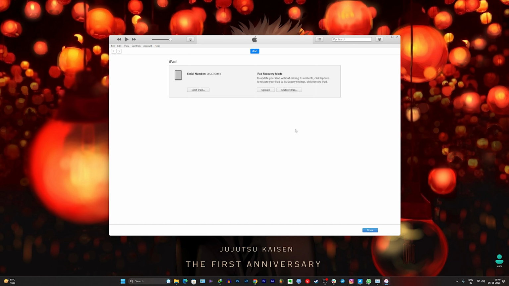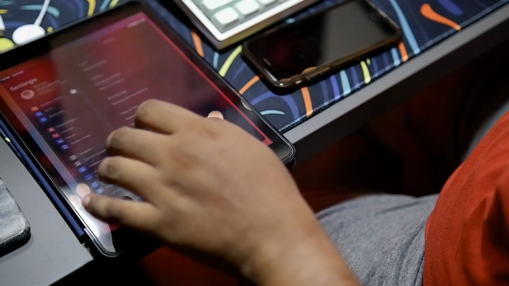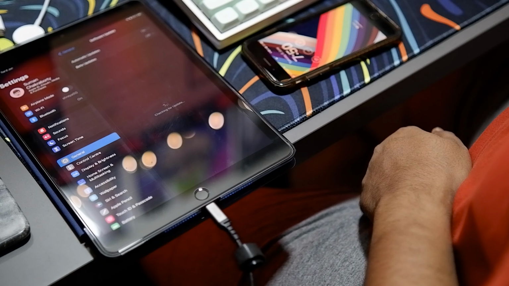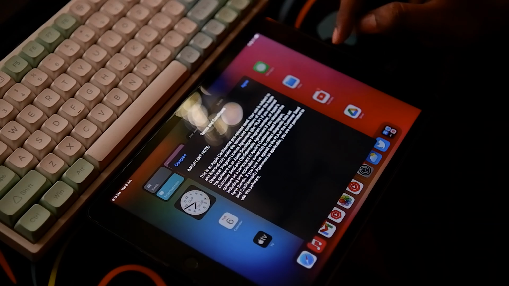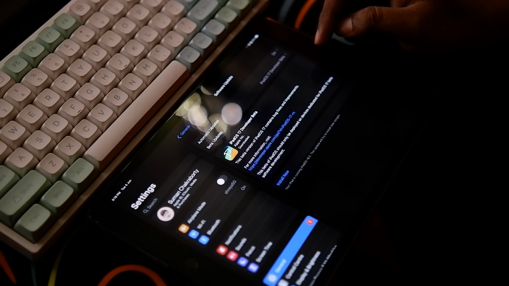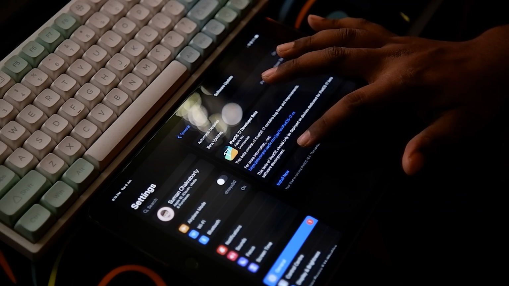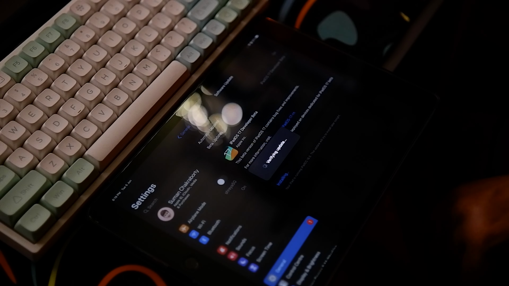The next thing you have to do is go to the settings of your iPad, then go to the general section, then go to software updates, and there you'll find the beta updates option. Go inside that and select the iPadOS 17 developer beta. After selecting that, just go back and refresh, and you should see the iPadOS 17 developer beta update. So just download it as you do with other updates and then install it, and it's going to be installed completely.